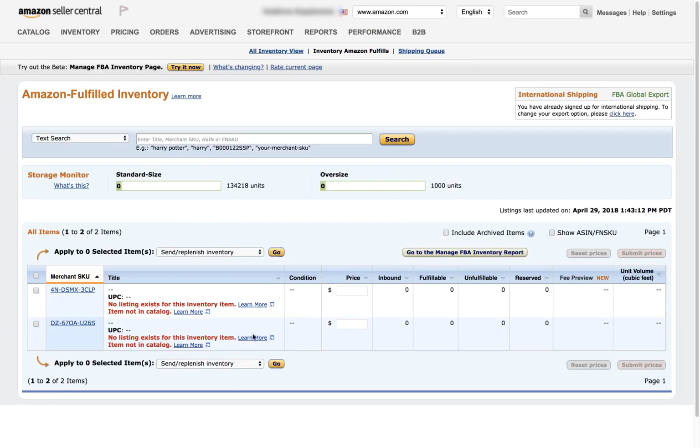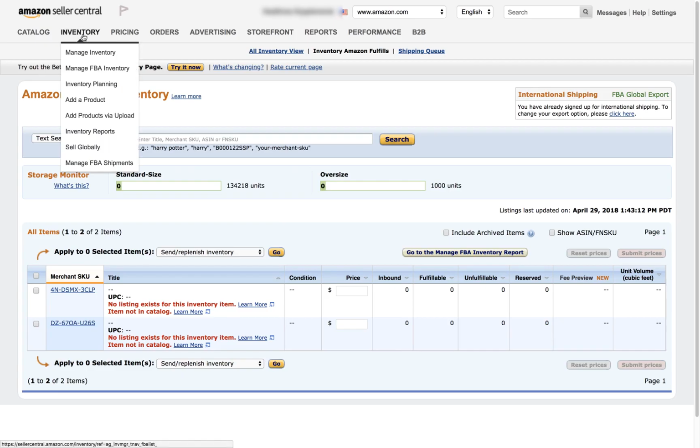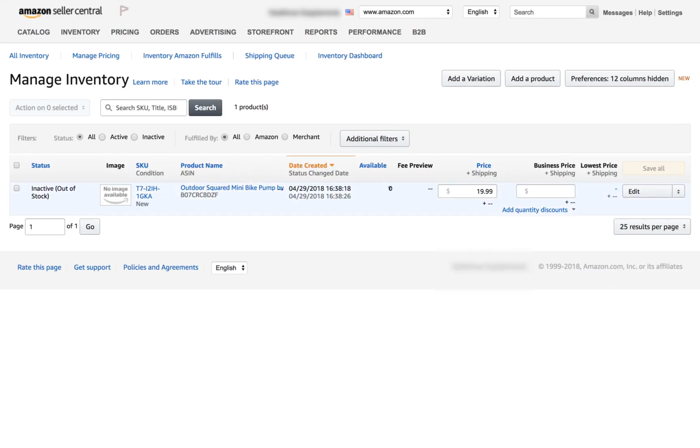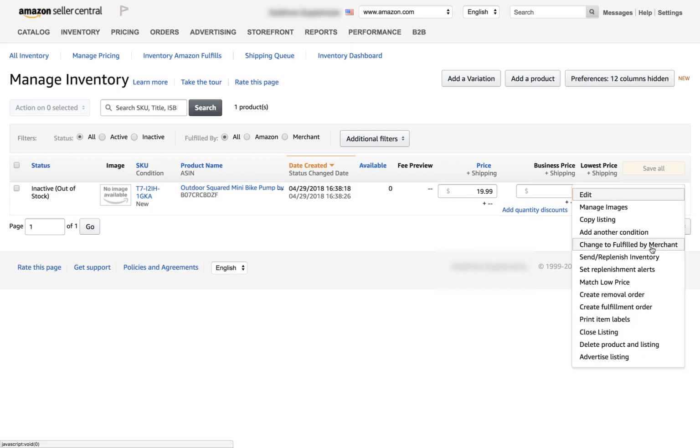Now, when it first does this, it's going to give you this red error. Do not panic. It just means that Amazon are sorting it out. And in fact, if I go to inventory now and click on manage inventory, you will see that our product's there. Now, if it's still showing the box here to put the amount in, don't worry about that. If you wait 5 or 10 minutes, come back and refresh the page, you'll see that the available option's gone because it's been changed to FBA. And you can always check it by clicking on the arrows next to edit. And if you see change to fulfillment by merchant, you know that your listing's set up as fulfillment by Amazon.